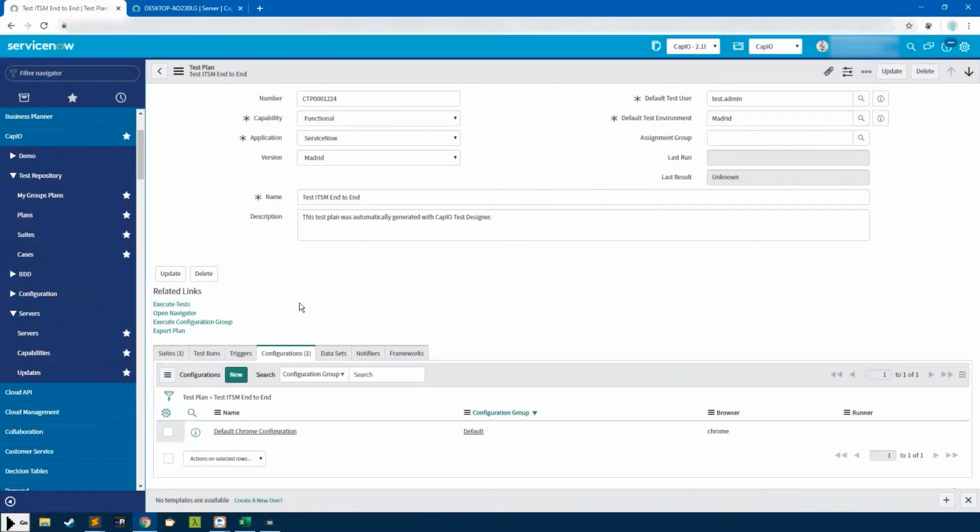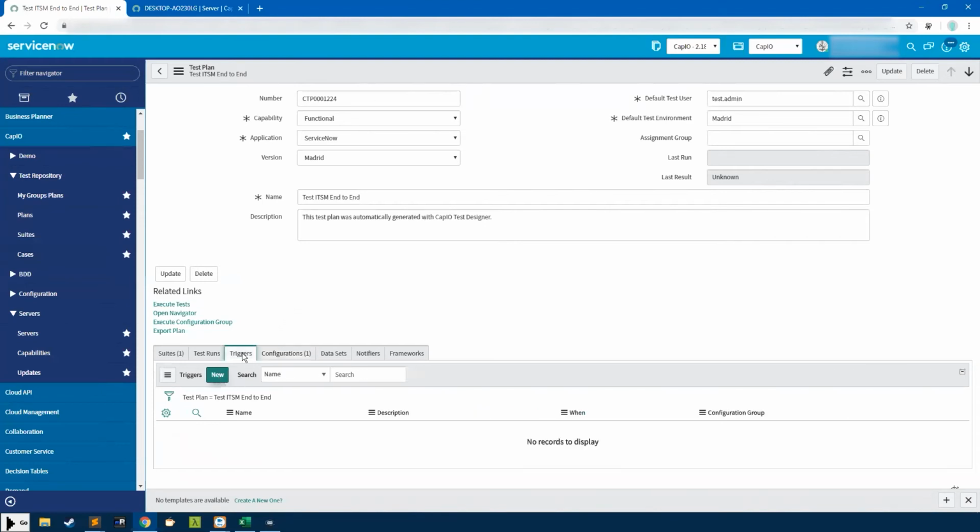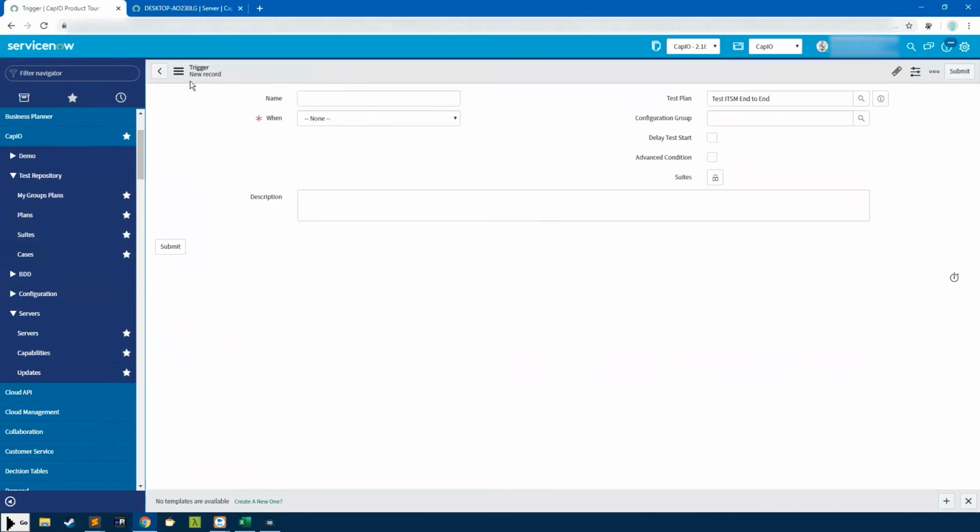So a few other optional configs here to point out, and let's get into the suites here. Triggers are our mechanism to start the test here. You can always do it manually. You can always come in here and execute a test manually, but if you want to schedule the running of the test or have any event start the test here, that's what a trigger would be used for.